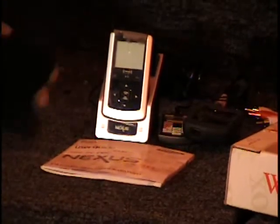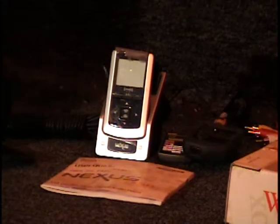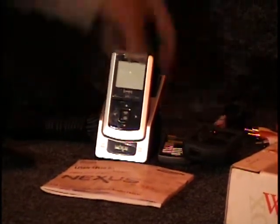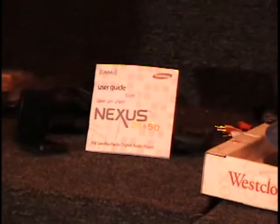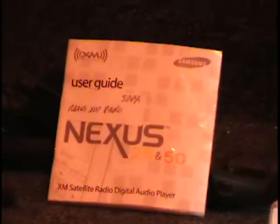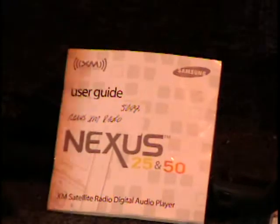This is the antenna that plugs into the dock that gets a signal to your radio that talks to the satellite of your XM radio. This is your adapter. These are your earbuds. This is the plug so you can hook it up to your home stereo. Whew. And it's also an MP3 player. It's got 50 minutes of recording. $150 retail price. Somebody call and buy this item.